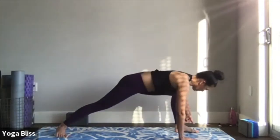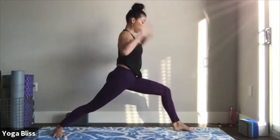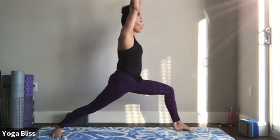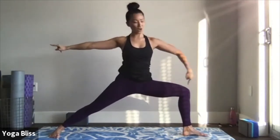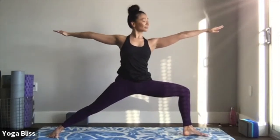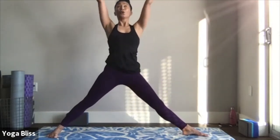Step it through, big step forward. Warrior one, forward facing warrior. Shoulders, ribs, hip bones, extending ahead. Arms up. Open up, warrior two. Try to keep that left thigh bone low in your warrior two as you reach forward and back. And then take that energy from the ground up. Straighten both legs. Reach up, look up.